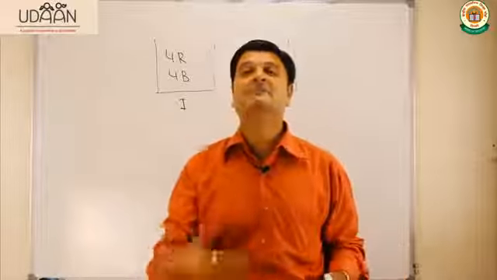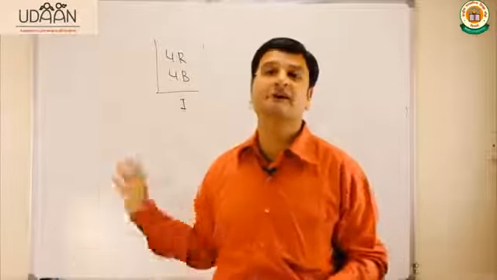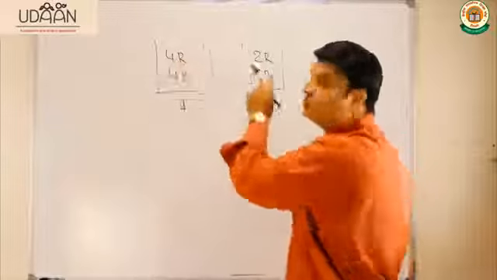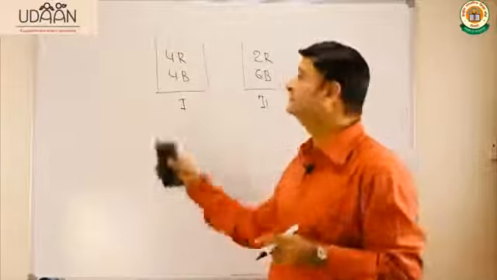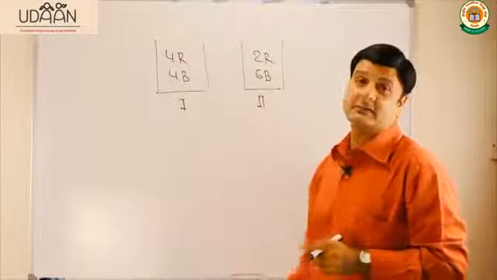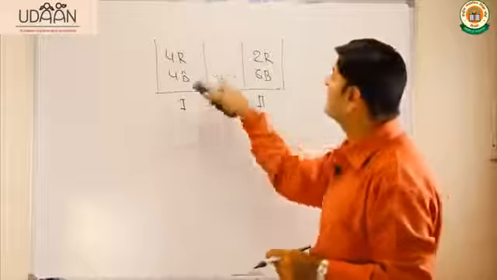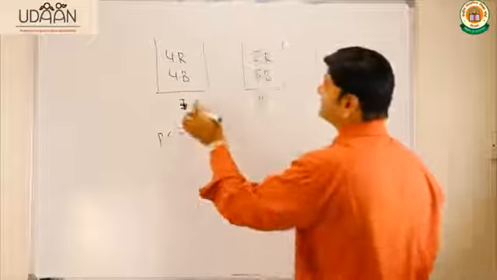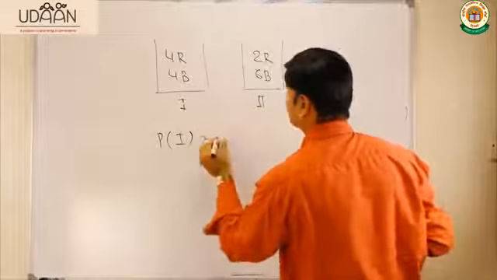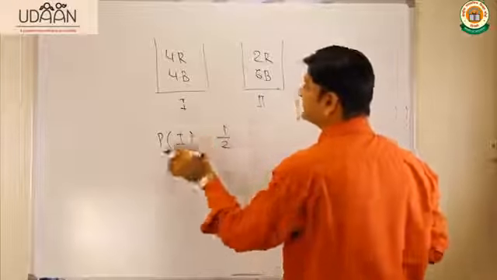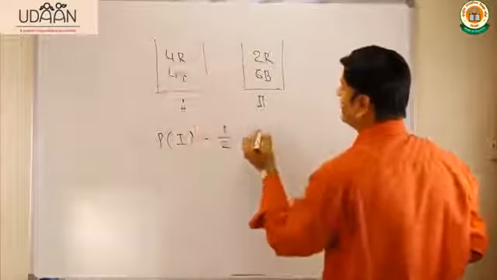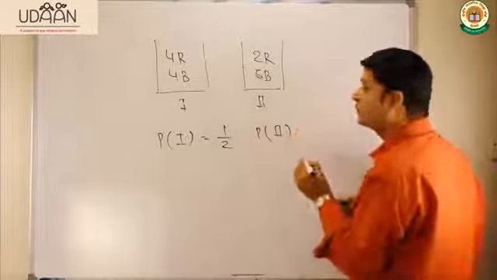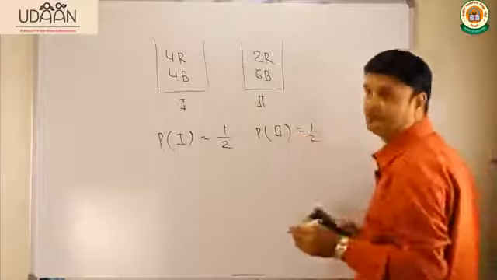And now first I am just asking you something which is a revision of what you have done so far. The first question is, if there are 2 bags and I have to select one of the bags, then what is the probability that I will select bag number 1? With the concept of 10th maths only you can say, as we have 2 choices while the favorable outcome is 1, the probability of selecting bag number 1 is half. If I ask you the probability that I have selected bag number 2, again your answer will be half.